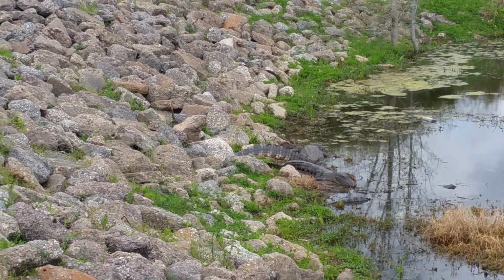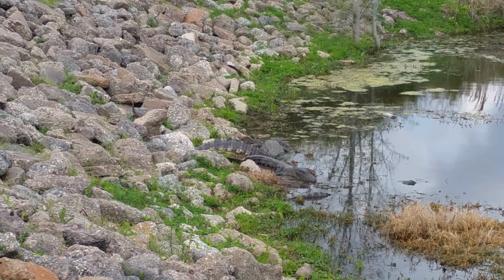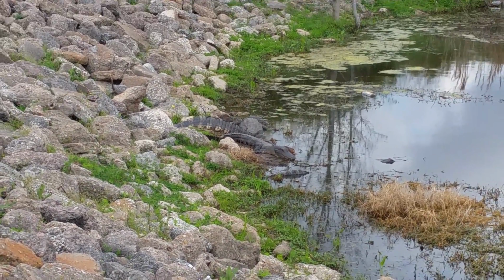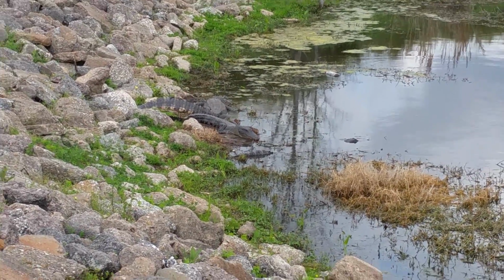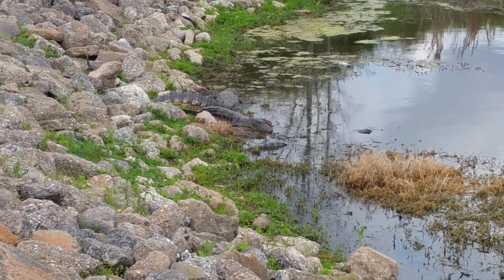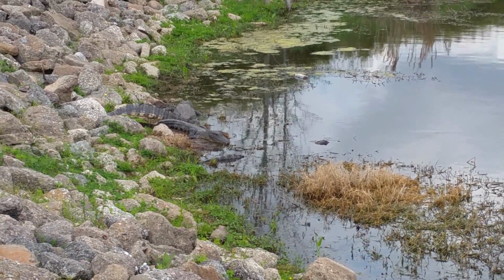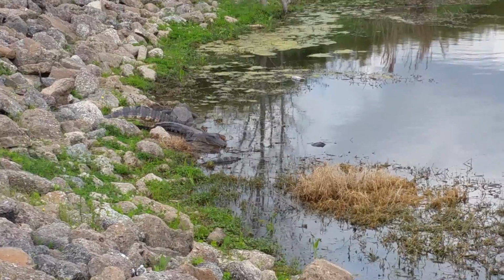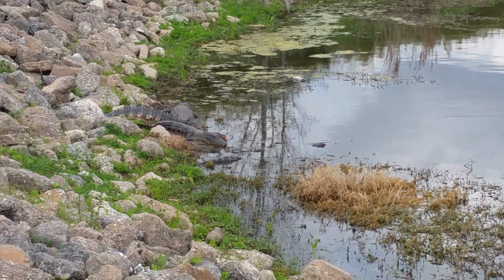Here next is a golf course, so we're fixing to test them. See how close they let me get and what goes on. This is bad news that they're not taking off right now. These things should be long gone. I'm standing here within 50 feet, and they're not moving at all. They're just daring me to come closer. They don't care. Around lots of people, lots of food, that's what happens.